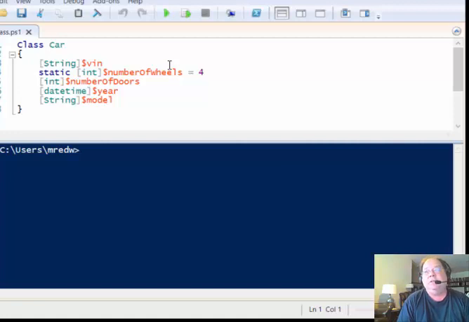Type of top, obviously. Is it a hard top? Is it a convertible? In the old days, we had vinyl tops, and then we had half vinyl tops and other stuff. Then who knows? They probably got some cars, if not now, then soon, that'll have solar panels for the top and all of that. So those would be some of the properties that would be used in describing your car class.